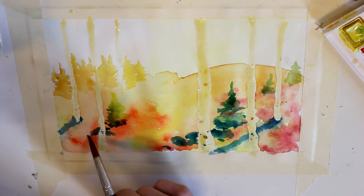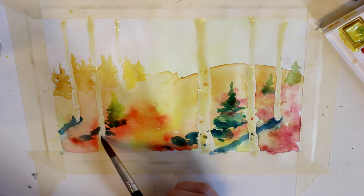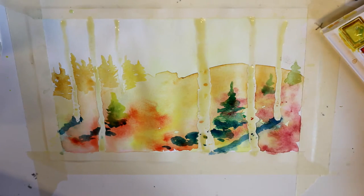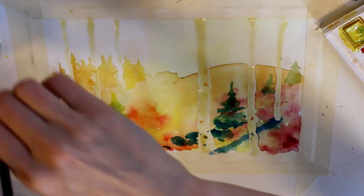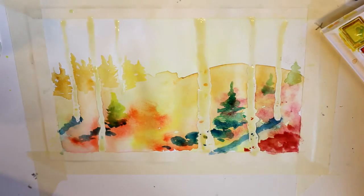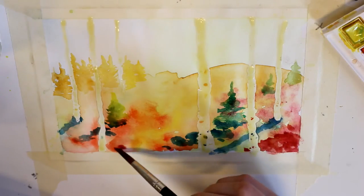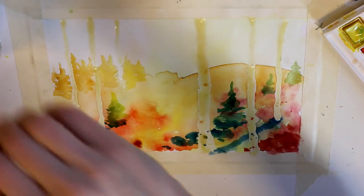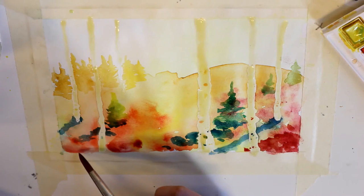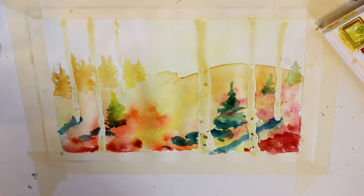You see, when I go over the area that's been covered with the masking fluid, it just doesn't get to the paper. And when this layer dries, we will take off the masking fluid and see what we got. Here we can put some more red colors, make it really bright. I just put some water on it and then put my brush into a lot of paint and then just made a little dot, and then it will dry and have an interesting shade to it.